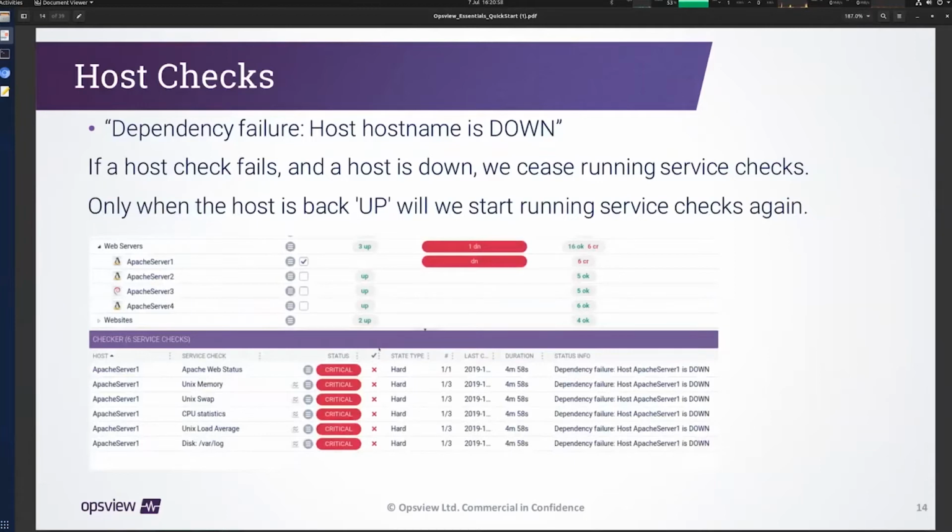We'll check everything as soon as the system goes offline, though. So as soon as the system goes down, we'll stop running service checks. So what you'll see is instead of up and OKs here, you'll see a big red down and 6 criticals. So I can simulate that.